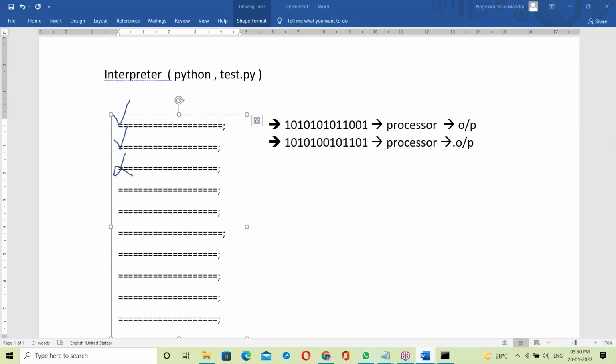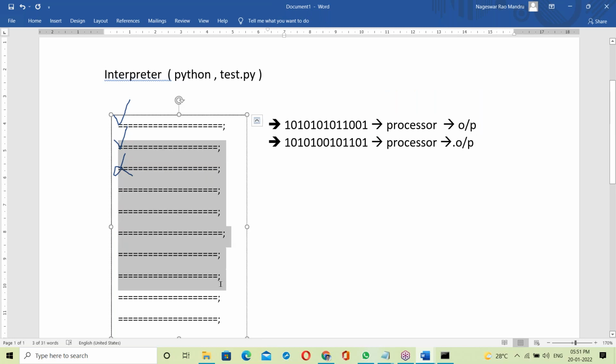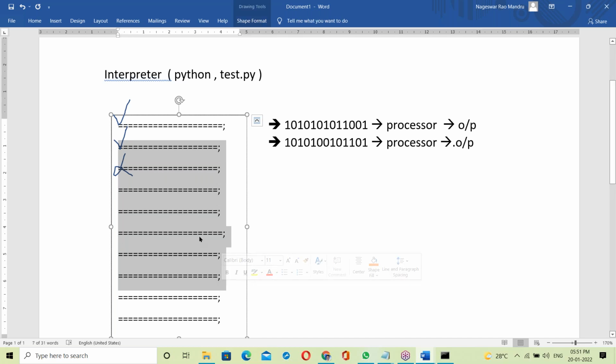The interpreter working is like this. It checks the first line. If the first line is correct, it immediately converts into binary codes and executes, generating output. The next coming statements may be right or wrong; the interpreter never thinks about next statements.